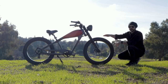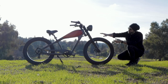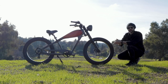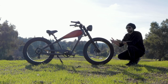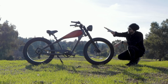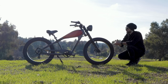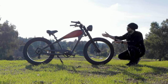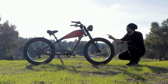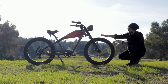Is this a commuter? Yeah, sure, you could use this as a commuter, especially since it does have the bosses in the back for the rear rack, like we talked about, so you could increase the functionality of this bike. But really, in my opinion, with the fat tires, that big comfy seat, the comfy ride in general, this just feels like a cool cruiser. So I guess it's more of a multi-function bike, but for anybody who is looking for something very fun to ride, this is going to fit that bill to a T. It is honestly just one of the most fun bikes that we've tested in a long time.